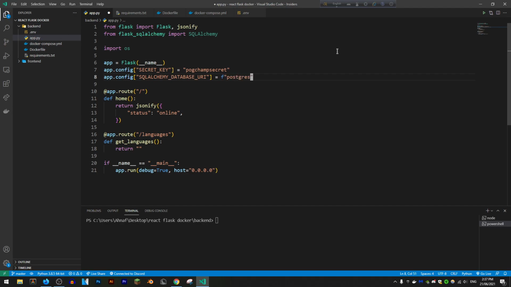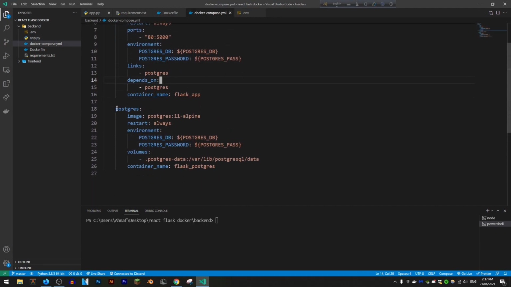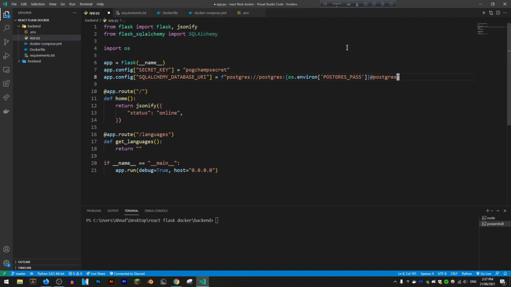And this is the Postgres database URI format. So this is going to be the user. User is always postgres, and I wanted the password to be, what is our environ? POSTGRES_PASS, and then it's going to be the hostname of where it's hosted. Since we're using Docker Compose and this is linked to it, I don't need to find out the IP of this container. I just use the name of this container and just put that in here. And then let's do 5432 slash, and this is going to be our DB.